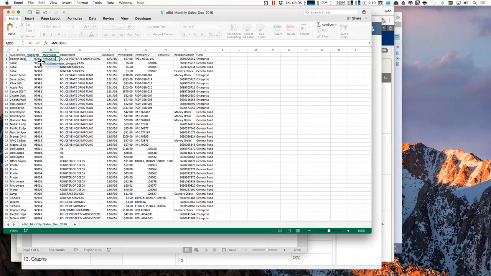The number we're going to take the modulus division from is the actual auction ID. And the divisor, we're going to pick something, we said 180, let's just say 240. When I hit enter, it comes up with a value of 71.